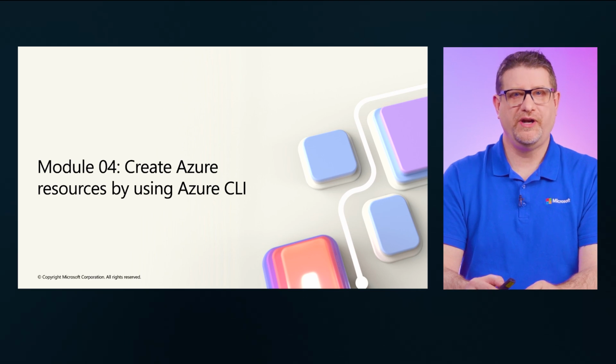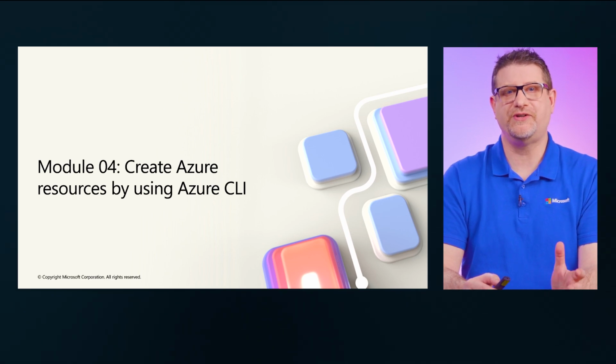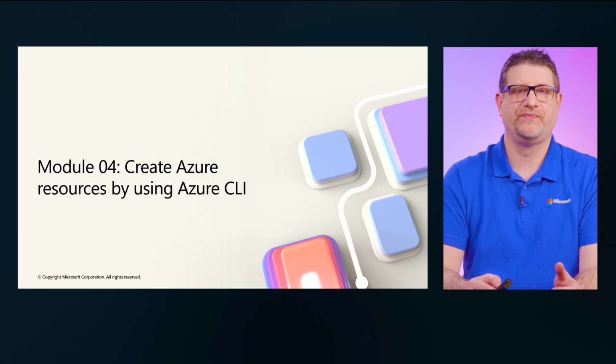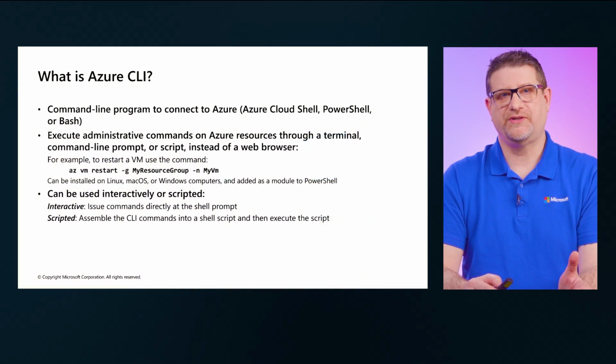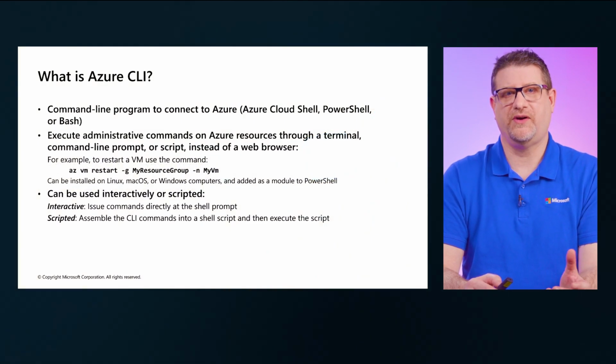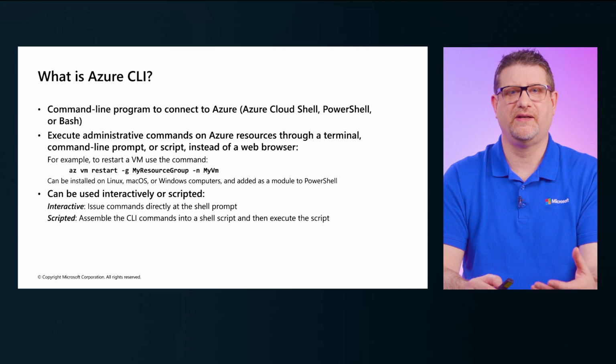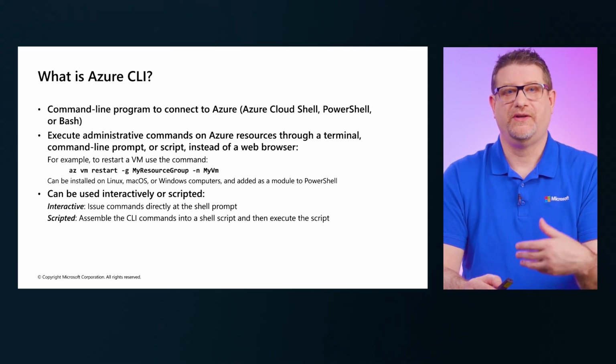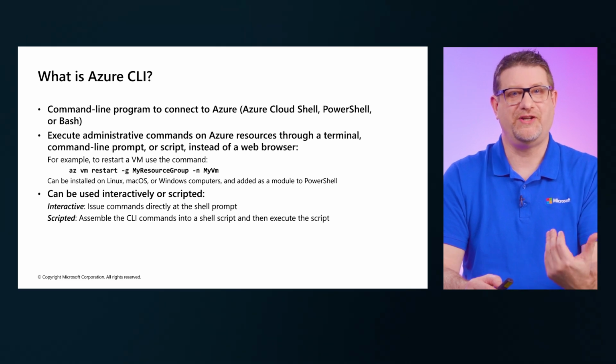Another powerful tool for creating and managing resources in Azure is the Azure Command Line Interface, or CLI. When working with Azure, the Azure Command Line Interface is our tool for managing cloud resources directly from a terminal. So whether you're using Azure Cloud Shell or PowerShell or Bash, instead of clicking through a web browser, you can execute administrative commands like restarting a virtual machine, or simple commands like az vm restart -g myResourceGroup -n myVM.